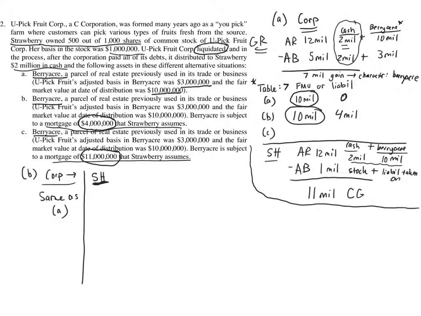I'm not going to ask you on the exam what is the amount realized, but technically speaking, if you're putting it on the tax return form, the amount realized would have to be reflected as what you receive, and you've given up $12 million. It wouldn't just be the 10 million fair market value of the land; it'd be 12. But you get to add in the 2 million to the basis, so this ultimately cancels out.